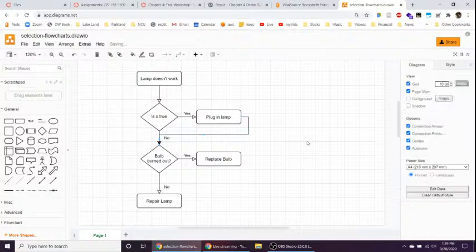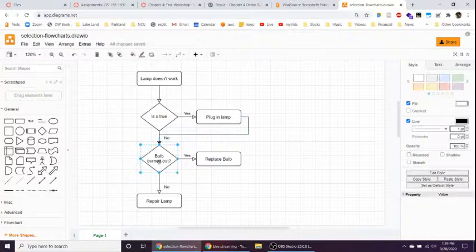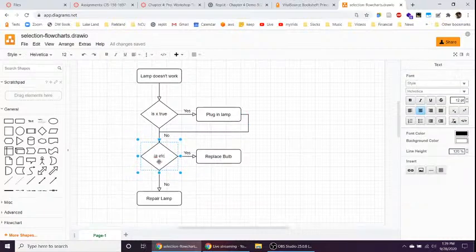There's that. Changed laptops, so I'm not used to this keyboard. That's my excuse. Is Y true?